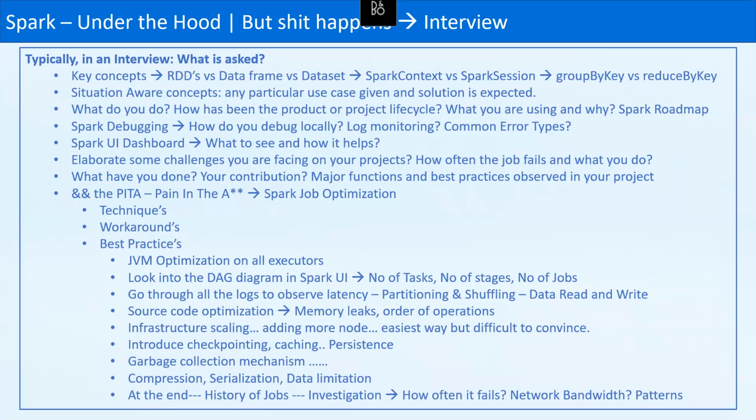Then there are a few key points. You can try compressing your data size when you are reading from the disk. You can try serializing your objects in memory. When you are doing joins, or filtering your data sets, make sure that you just read the relevant data set. Your lookup table should be smaller in size.